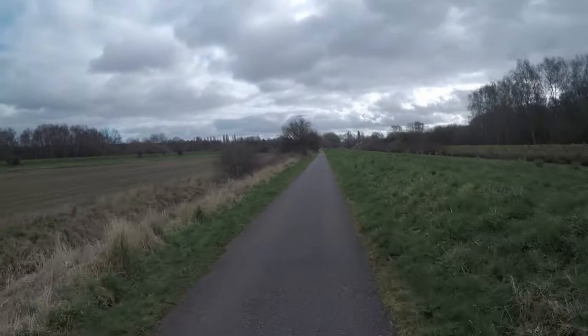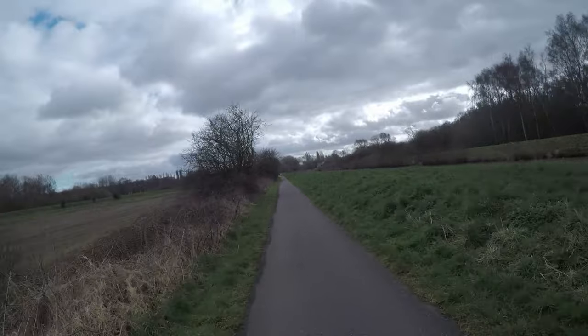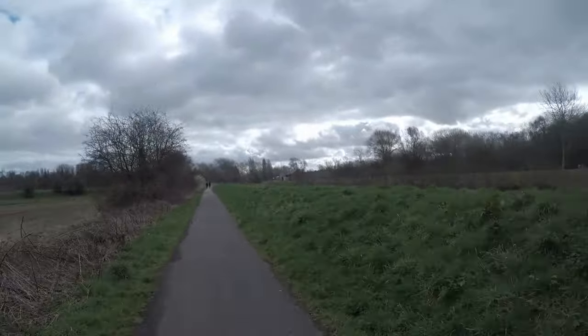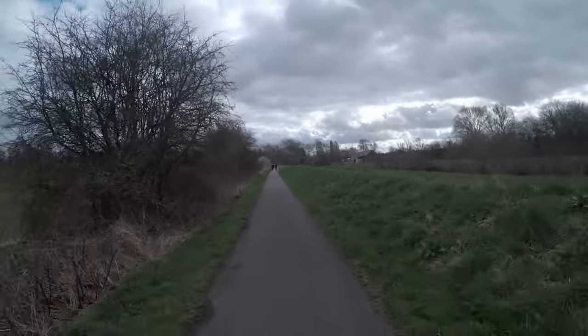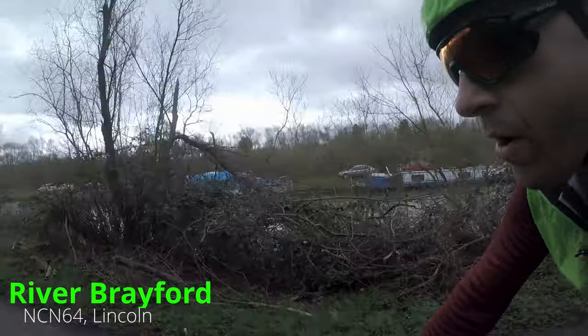Making my way alongside the River Brayford, I'm inclined to say. Climbing over a little bit now. Still a wonderful March, early spring day.